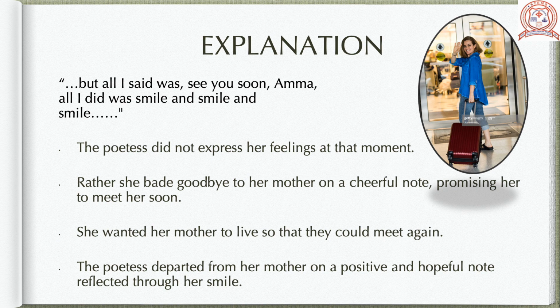She wanted her mother to live so that they could meet again. The poetess departed from her mother on a positive, hopeful note, which was reflected through her smile. So, she said goodbye in a very cheerful and positive tone, not letting her mother realize that she was extremely scared of losing her. Okay, so that's all about the poem.